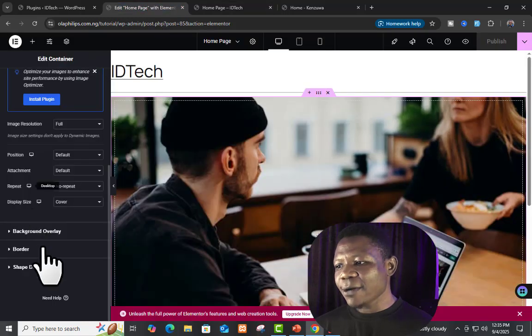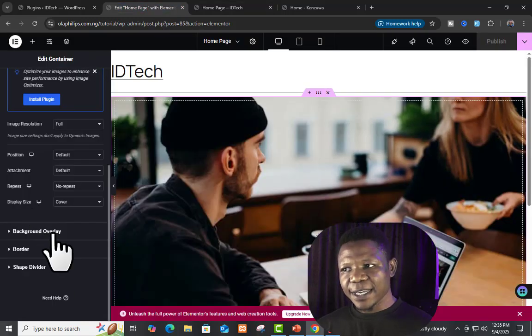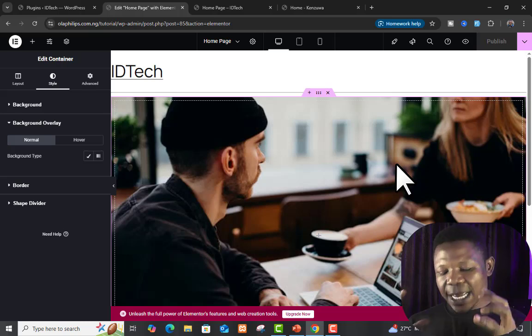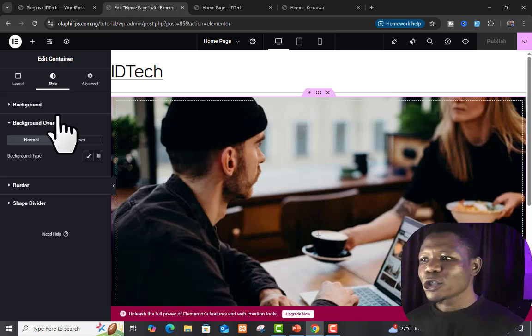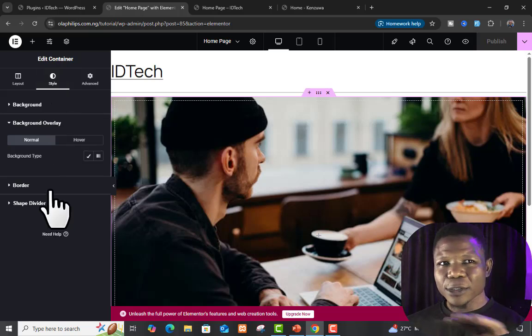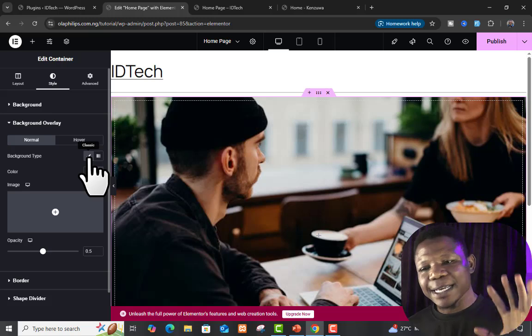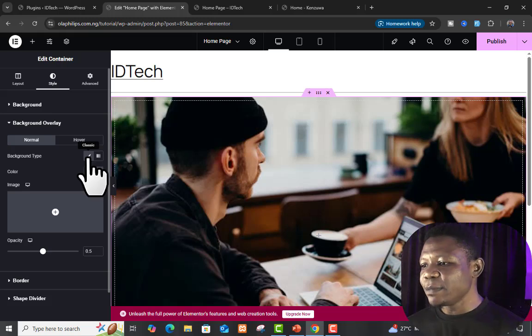Now I have background overlay here. Don't forget, I told you any section or elements that you are choosing, just come back to this sidebar. You will see whatever you can do with that section or element. Okay, so I'm having background overlay here, so I can place a color on this image.